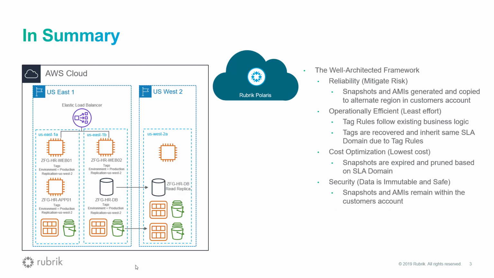And then finally we had performance, right? We wanted to make sure that we could restore within the defined SLAs. Well, as we just saw, an instance can be recovered very, very quickly using Rubrik Polaris, and to any point in time that we have available. In fact, even if we didn't enable cross-region replication, the snapshot data and the AMI data would have been copied across to the region before we actually exported it. But nonetheless, it's always recoverable.